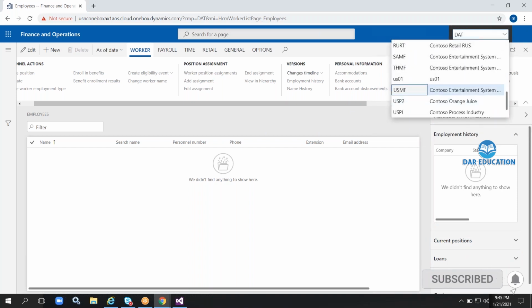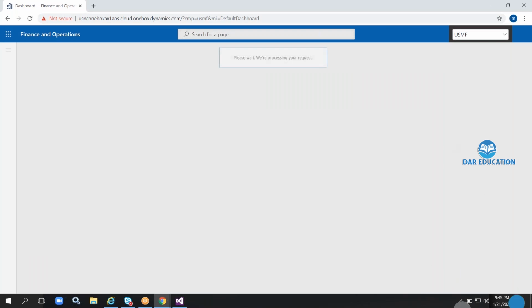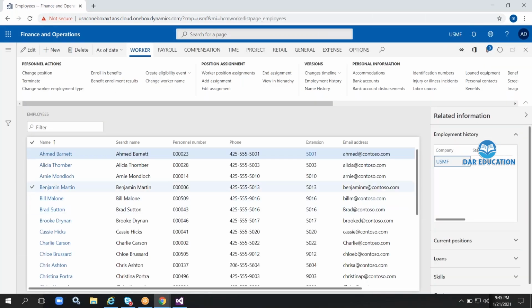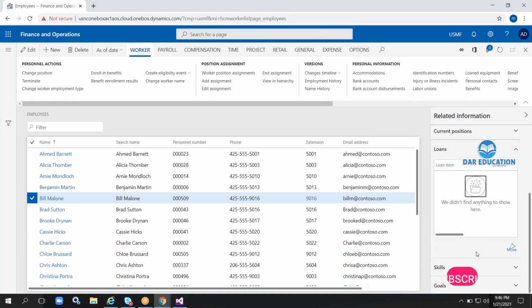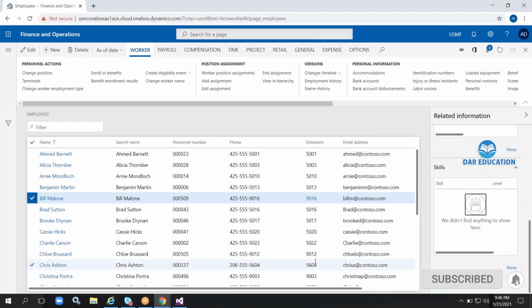Even maybe a sales order form or a purchase order form is similar to this. For example, I have selected a Bill Malone record, so I can see the employment history of this particular person. I can see the loans, the skills, the goals of this person.